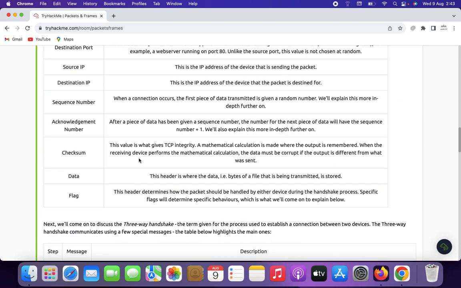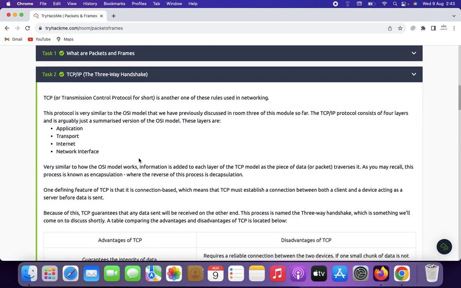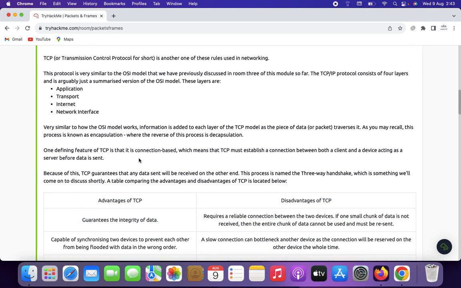So now we can see TCP/IP. TCP/IP, which stands for Transmission Control Protocol/Internet Protocol, is a suite of network protocols that form the foundation of the modern internet and many private networks. TCP/IP provides a standardized set of rules and protocols for communication and data exchange between devices on different networks, enabling seamless communication across diverse hardware and software platforms. It is often referred to as a protocol stack because it consists of multiple layers, each responsible for specific tasks in the communication process.